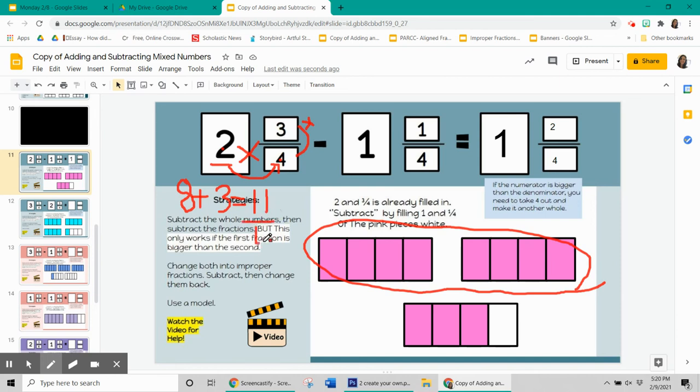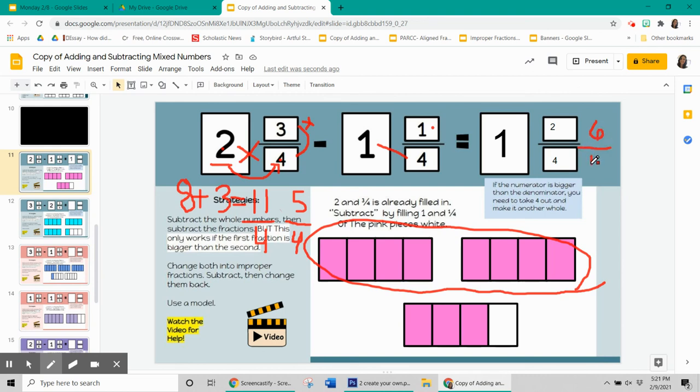Now let's do it for our second fraction. 1 times 4, because you have 1 full cake and there's 4 pieces in each, right? So 1 times 4 is 4, plus 1 is 5. So you have 5/4. Then you just subtract. 11/4 minus 5/4 is 6/4.